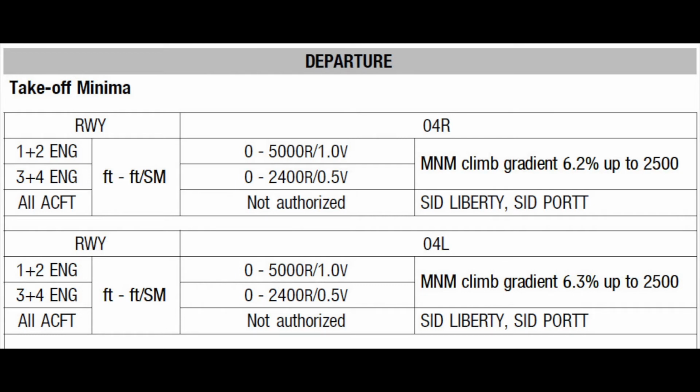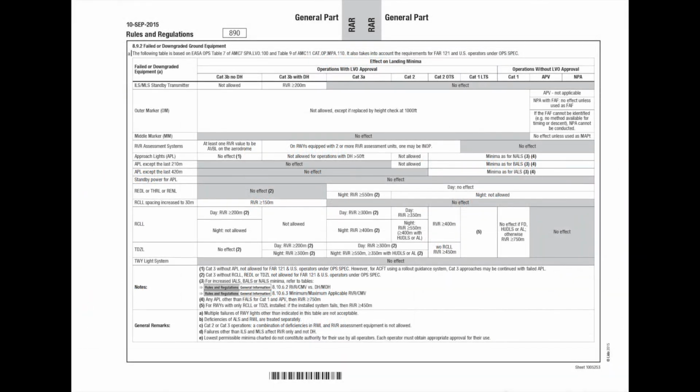Where takeoff minima are related officially to specific or all standard instrument departures at an airport, or if the minimum is the same for all standard instrument departures within the takeoff minima table, the takeoff minima will be displayed together with the standard instrument departure designators. Minima for failed or downgraded ground equipment will have to be derived from separate tables integrated within the rules and regulations sections of the Lido general part of the Lido RouteManual.